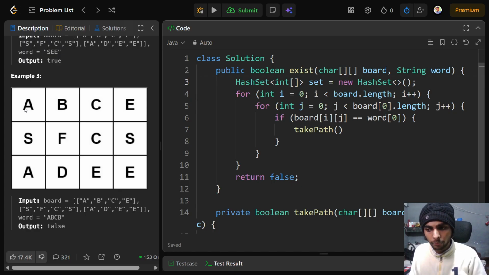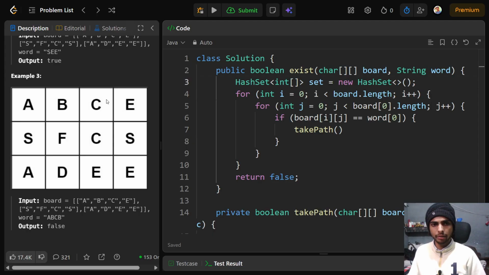To prevent that, I will add these indices into the set. But let's say we are here.